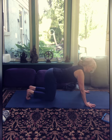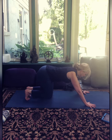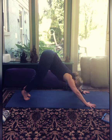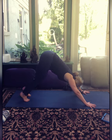We're going to lift the chest, and you can feel that your lower back is in. So we've got a little curve there. Now we're going to move the hips, the sit bones back as if we're going to come to child's pose, keeping that little curve, and then lift the knees, lift into a dog, and try to keep that low back in. A lot of times when our hamstrings are tight and we try to straighten our legs and put our heels down, our lower back rounds. Not so good here. So keep the bend in the knees, keep that low back in.